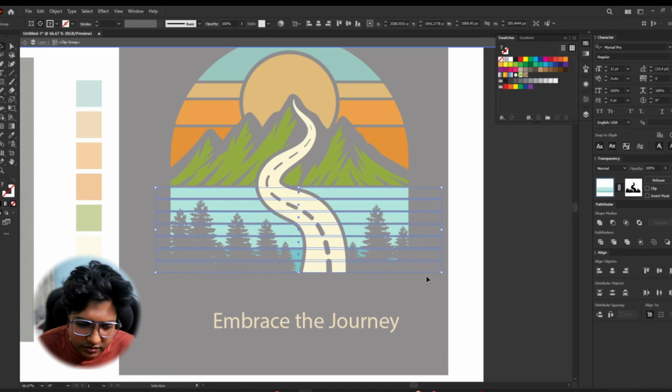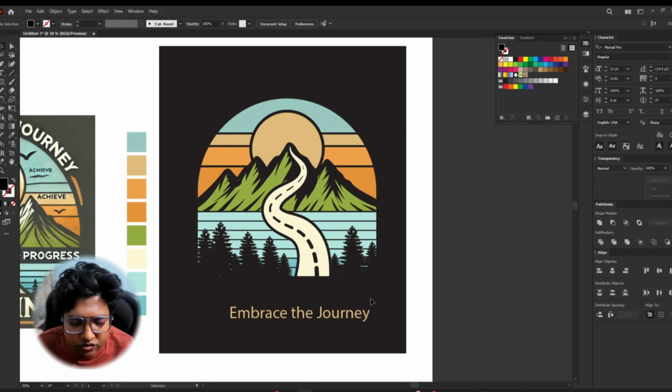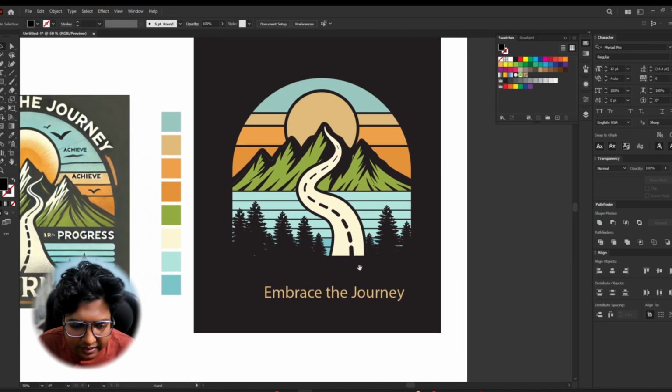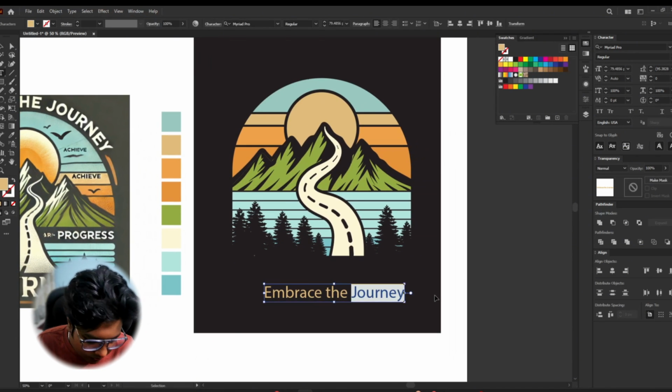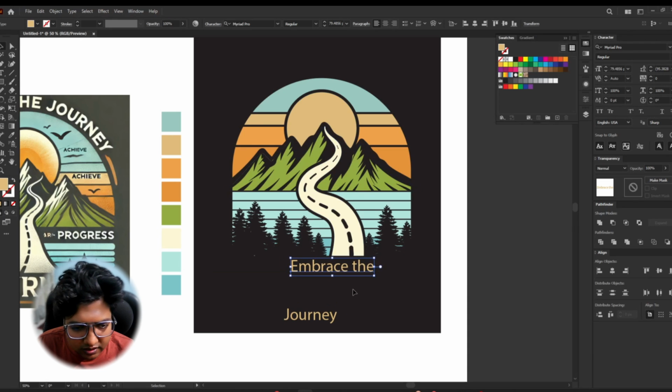Just like this. I wanted to keep the path here because that is an important part of the design. Otherwise this part is not necessary, but I am placing the text here, embrace the journey. I am going to place the text at the bottom of the design, because I want to keep the journey kind of here.